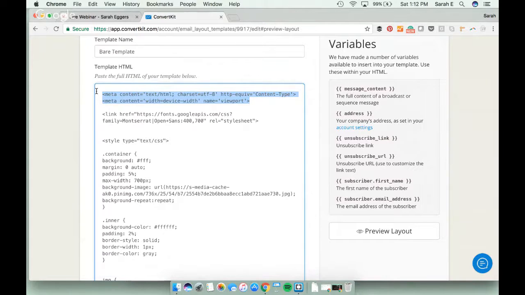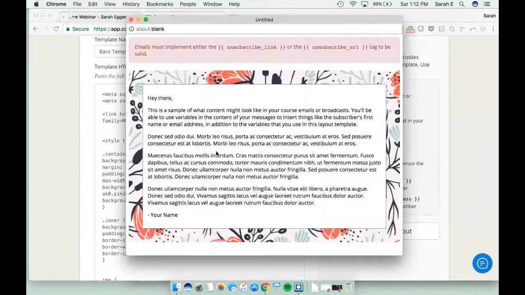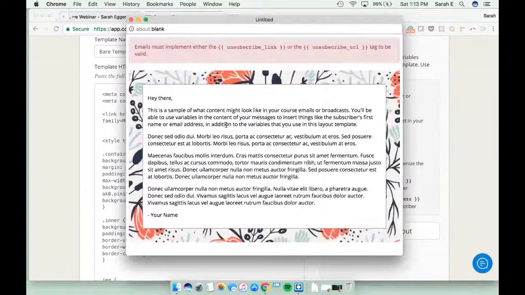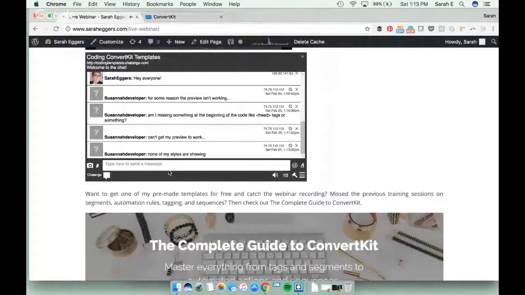Or if you're in the ConvertKit course, all of this stuff will be given to you so you can copy and paste. But if the preview isn't working, it's not registering something. The other thing to do is save back out and try again. I've actually never had the preview not work for me. It would at least show the message content.